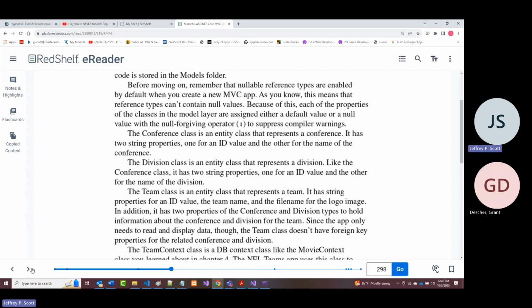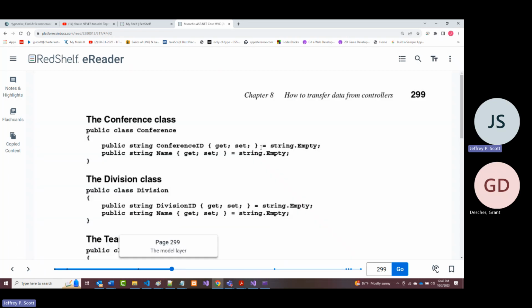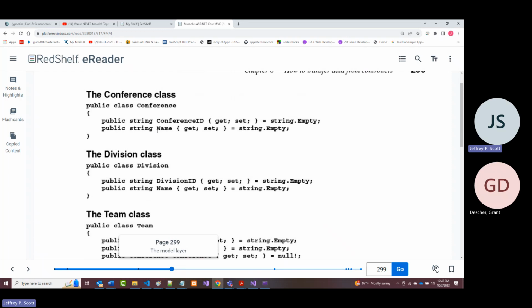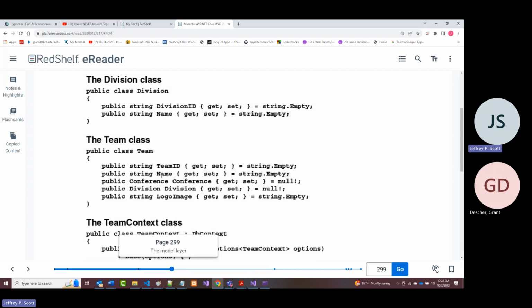So again, you'll see that when you look in here, string empty, string empty, etc. I thought they used the question mark on these. They didn't. They set it to no. So in other words, there will always be some kind of default value, whether it's conference or division or team.